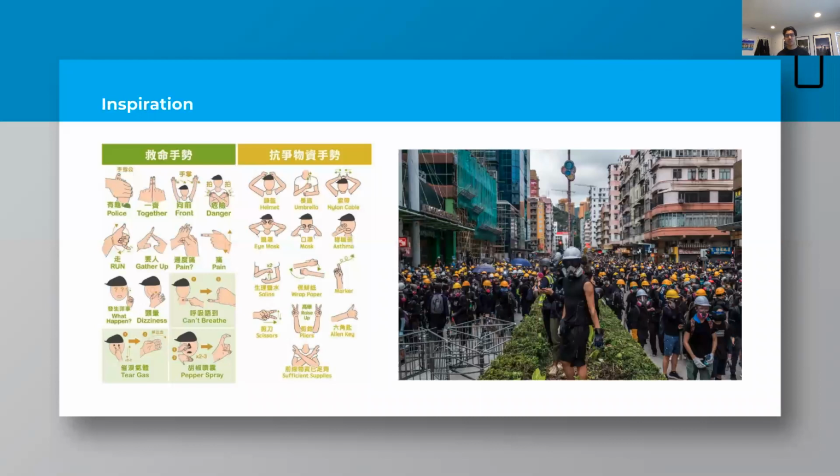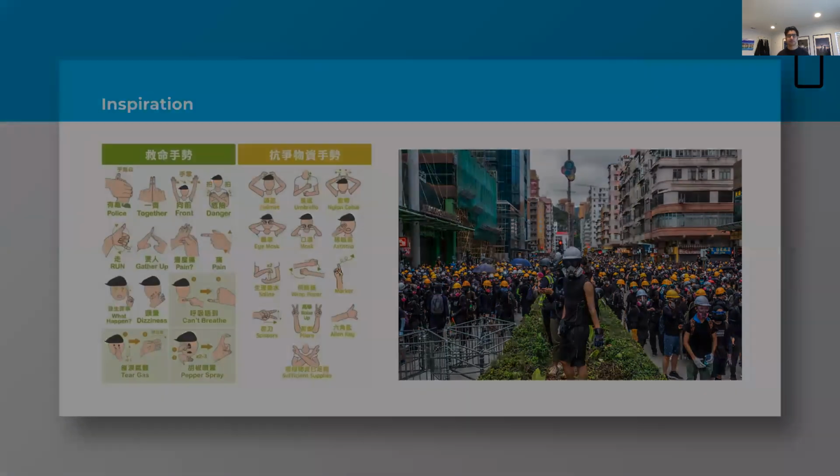So let's talk about our inspiration. The Hong Kong protests hit really close to home for me, so we decided to center our project around protests. Despite being constantly monitored, protesters came up with entirely unique hand signals and forms of communication. After learning more about the protests around the world, we wondered whether it's possible for us to bring this level of organization to other people around the world.